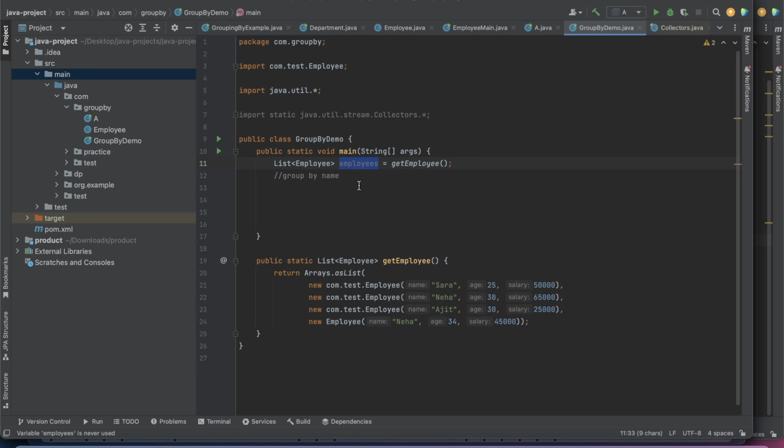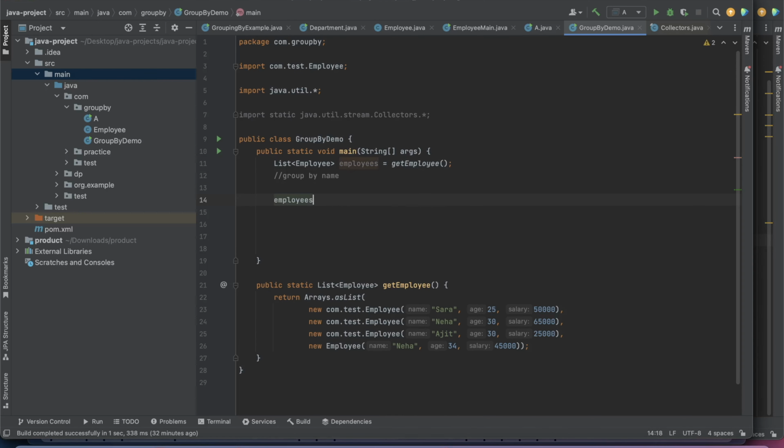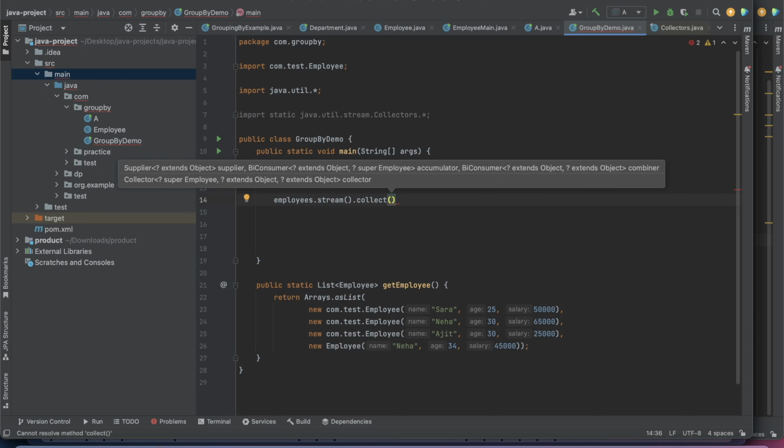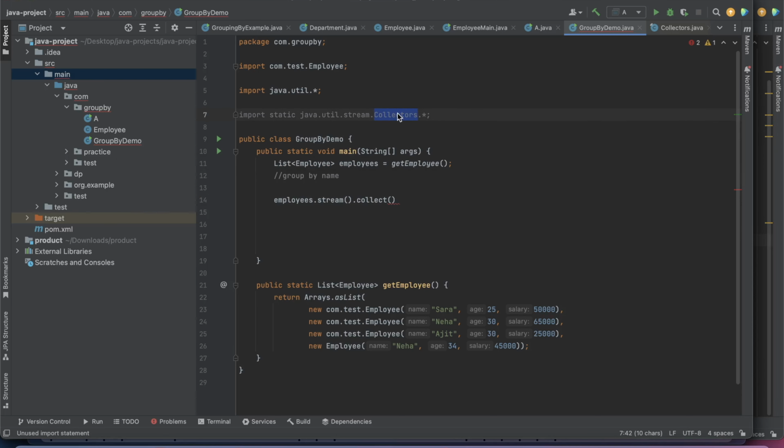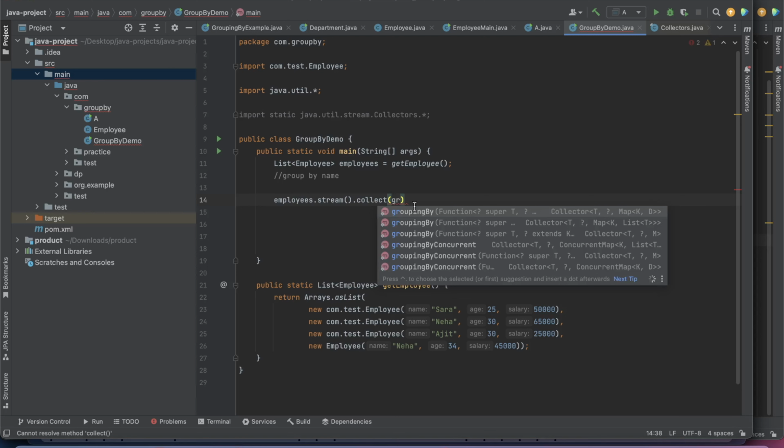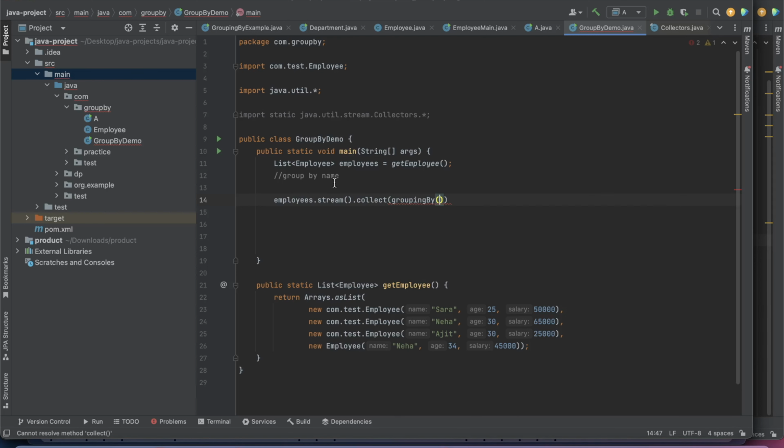I'll stream through this. employees.stream().collect. As I told you, groupingBy is a method available in the Collectors class, and groupingBy is a static method, so I have imported it with import static. Now I am going to call the groupingBy method.